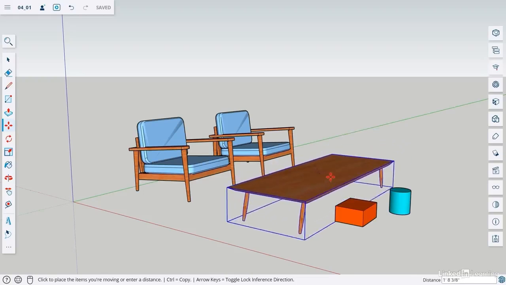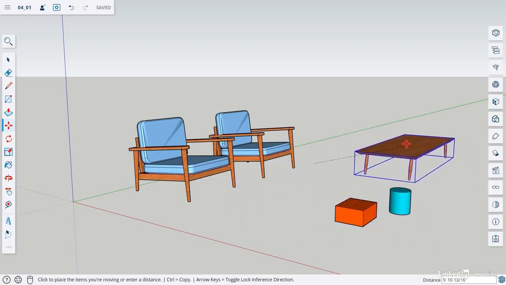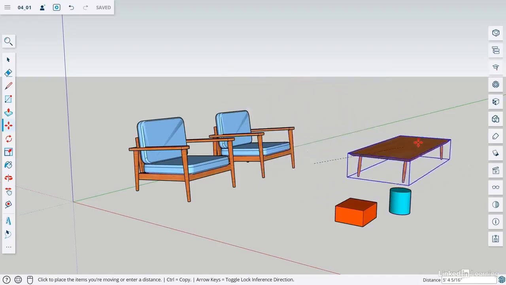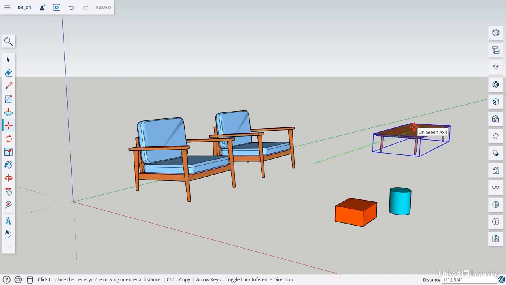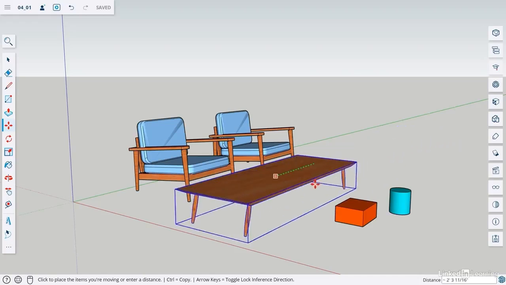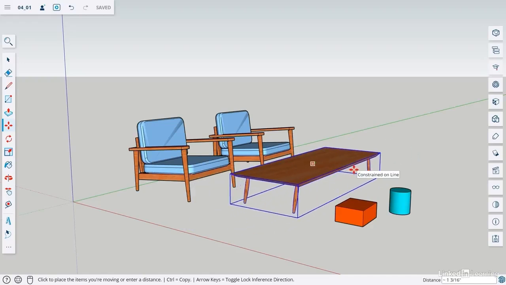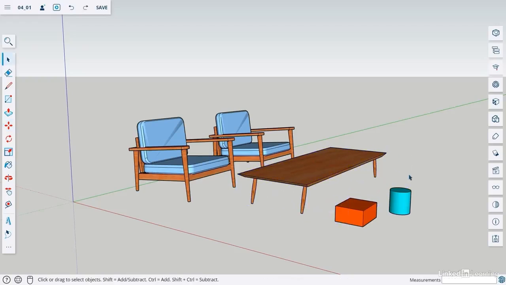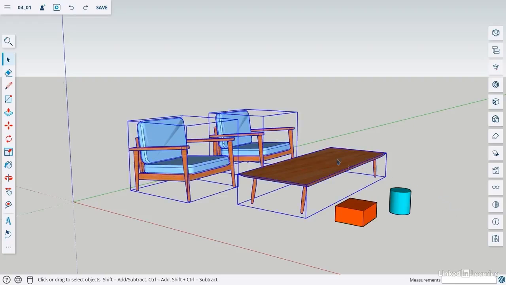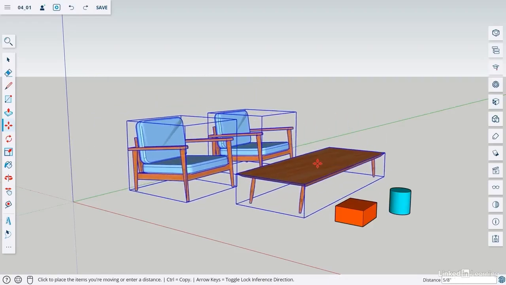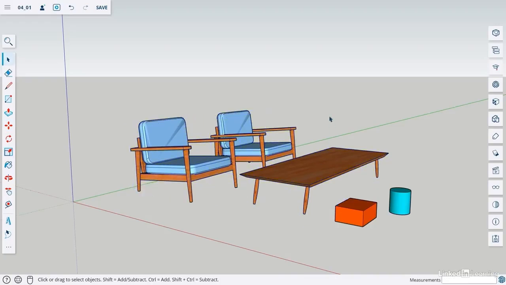Now if I continue holding down, you can see it snaps to red, green, and blue. And now if I want to lock in that axis, I can hold down the Shift key, and that will highlight that axis and lock it to that axis. Very similar to what we do in drawing. Now we also can select and move multiple objects. I'm going to go into my Select tool, Shift select these objects, and then hit M for move, and now I can move all of these at once. And then I'm going to deselect those.